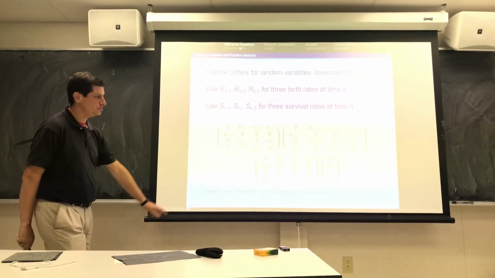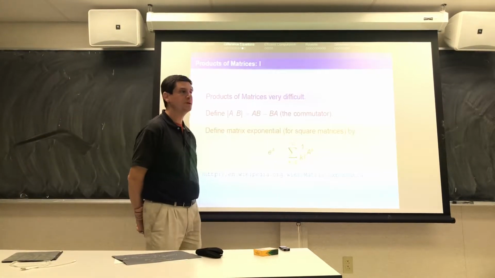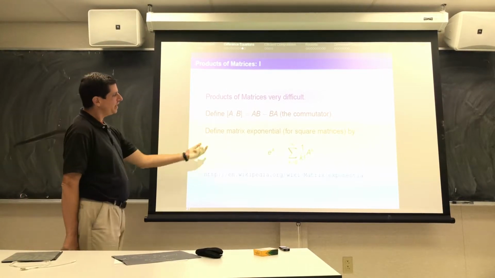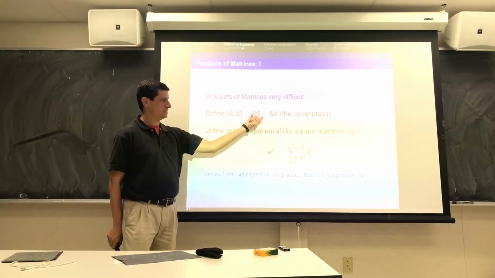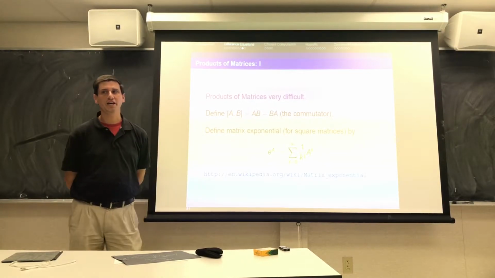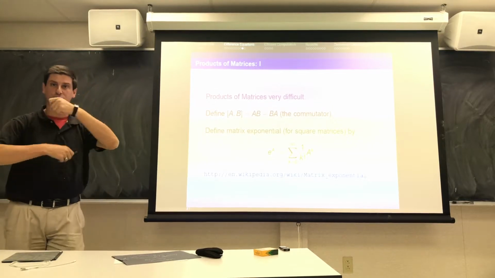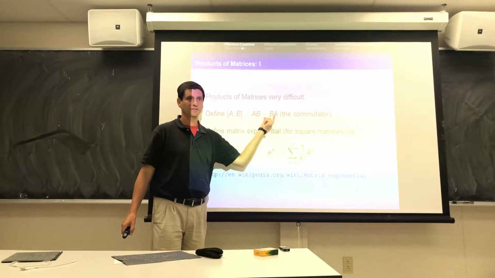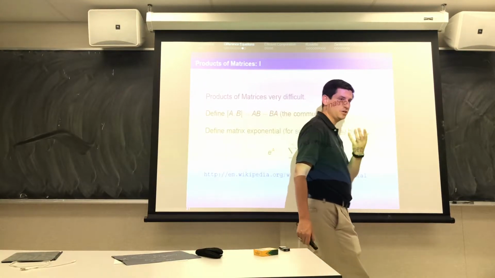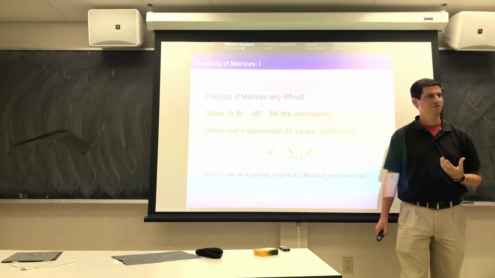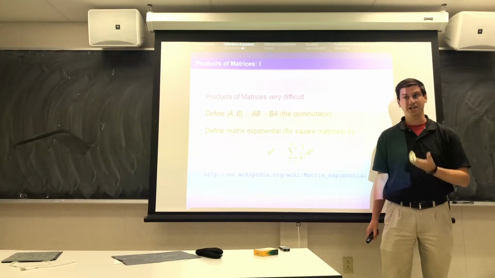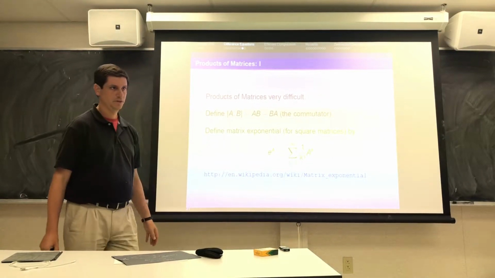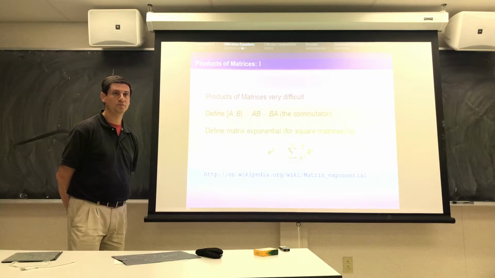All right. Now, we have products of matrices here. Products of matrices can become complicated. This is another one of my favorite formulas. I thought I would just introduce this. So we define square brackets A, B as AB minus BA, the commutator of A and B. If the matrices commute, if order doesn't matter, then the commutator would be 0. Can somebody give me a matrix that commutes with A? A inverse, A to any power, the identity matrix, 3A. But in general, two matrices do not commute.